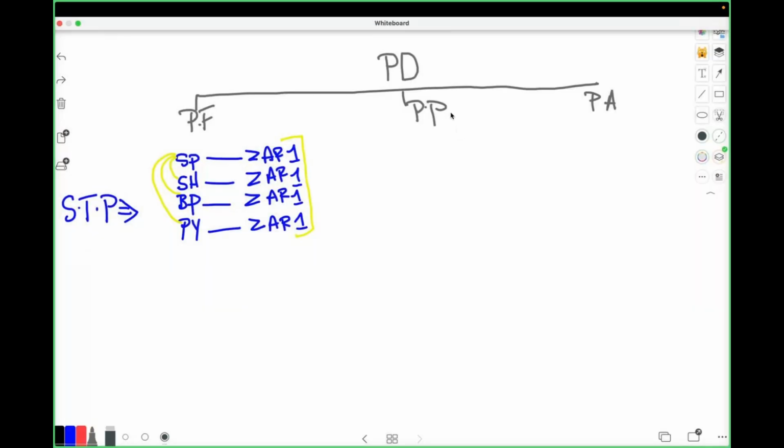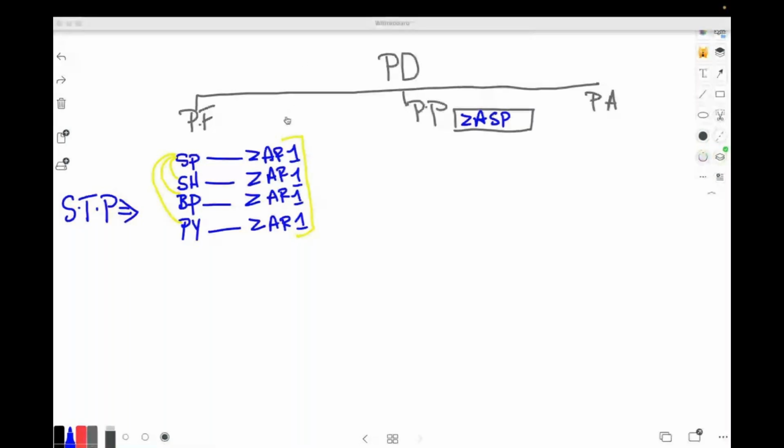Now a procedure is like a folder. Procedure is like a folder. So here I will write, say, ZASP. I'm going to make a procedure. Folder name is given as ZASP.